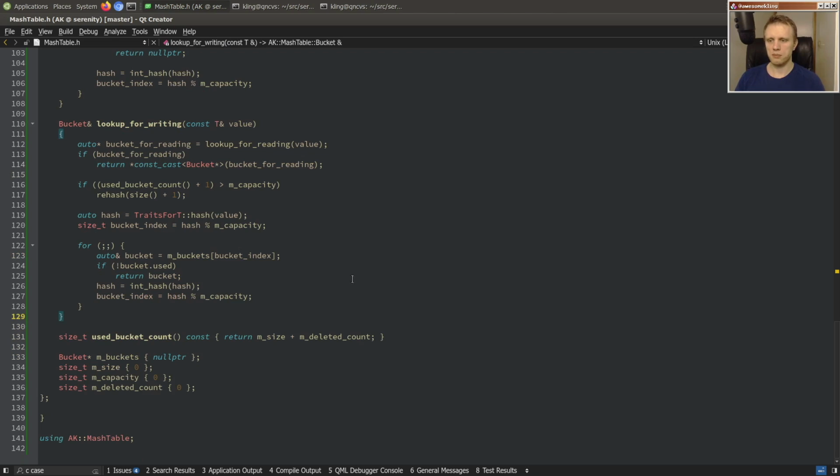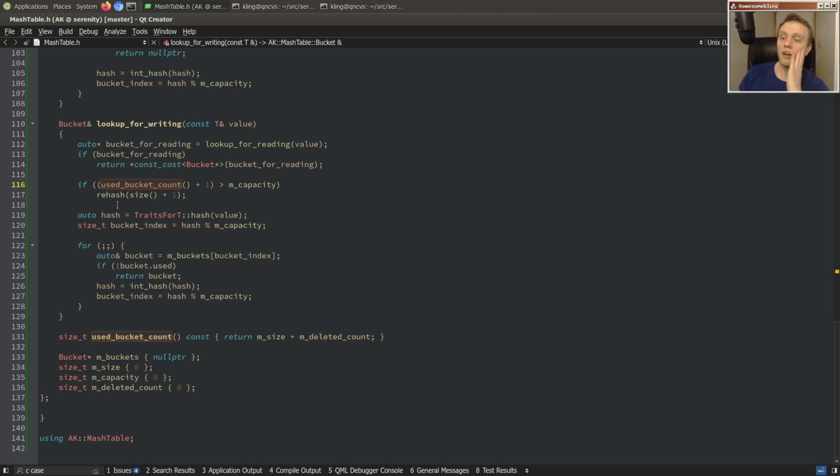So we need to maintain a capacity that's slightly greater than the number of items at all times. And I don't exactly know what's a great number for that.